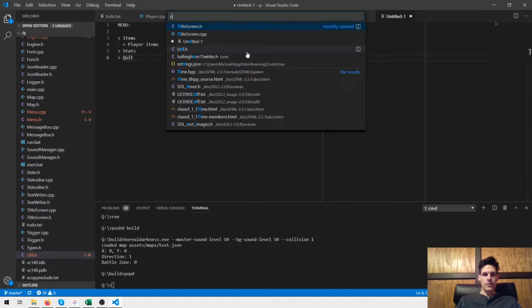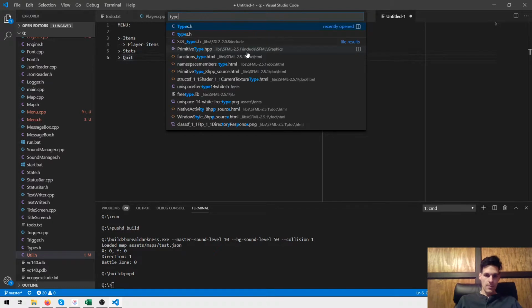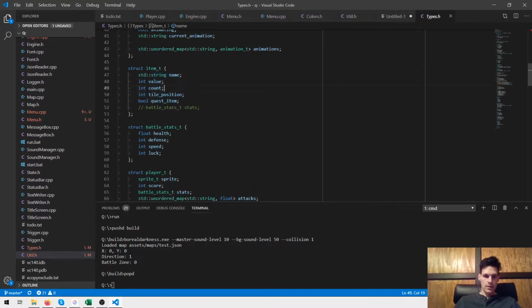So that was in types. So those battle stats that I had left commented out before. So that's health, defense, speed, and luck. And of course, those would be how the item influences the player or the enemy, depending on what it is. So if it's a defensive item, obviously that kind of stilts enemy attack.